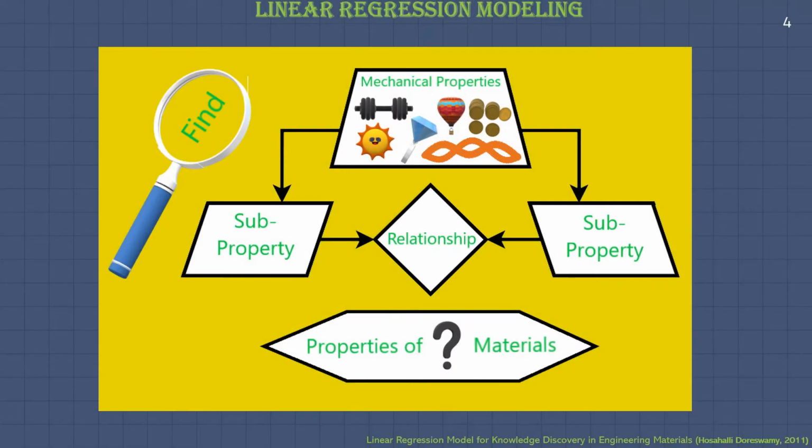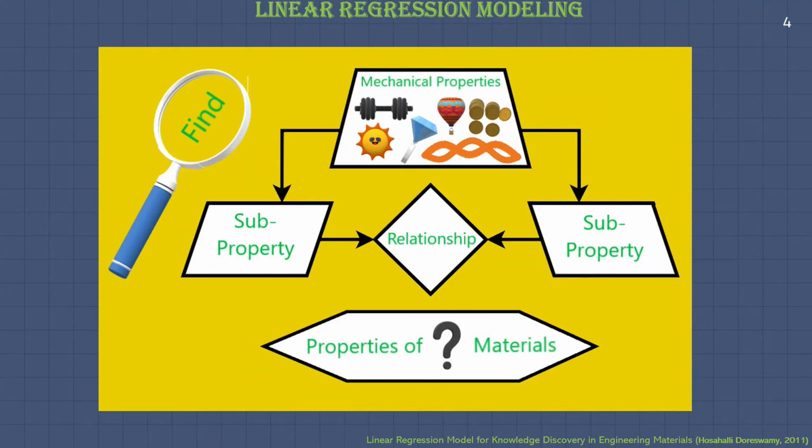Key properties are important to select the initial materials in order to design and develop new materials. The article studies the subproperty tensile strength, which is a mechanical property, and is used to determine the material. A mechanical test called the tensile test is used in which two values are observed: yield strength and tensile strength.